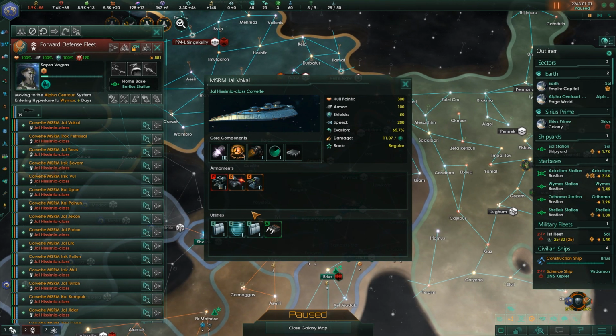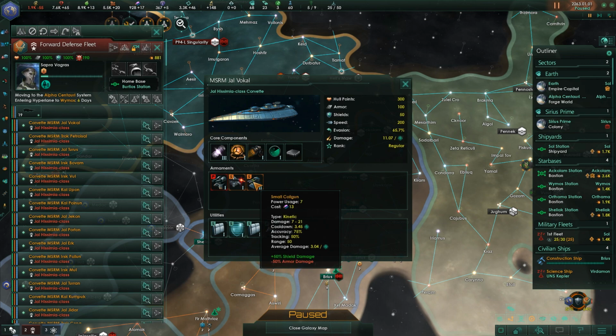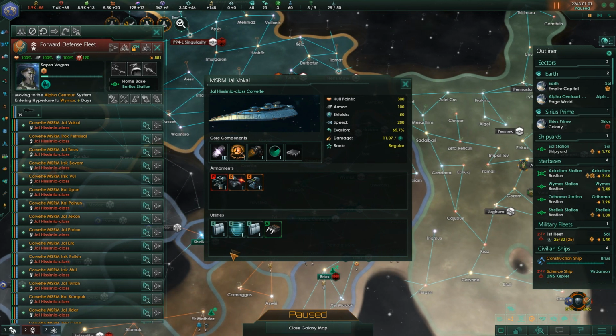So in terms of your armor and shield composition, you've not got too much to worry about here. If you had something where you had both of them coil guns, then you want to maximize on your armor, and vice versa.